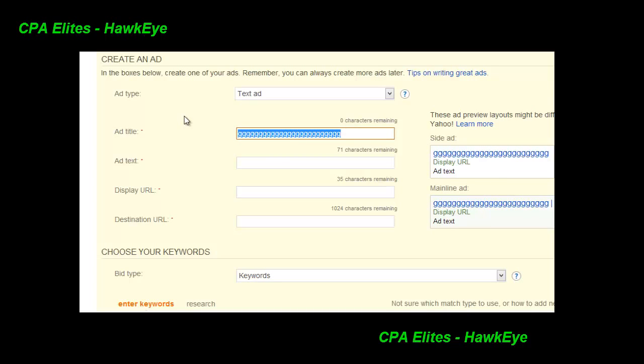So we're going to go ahead with, I think we said the payday loan? Actually, you know what? For this example, I think we're going with free credit report. Generally I'll try and get the keyword in the ad title as well as the ad description text, but you don't necessarily have to. If you have your keyword in the description, it will show up as bold when it shows on Bing or Yahoo, and it's good for getting a better score on your ad, because they rate it out of 10.